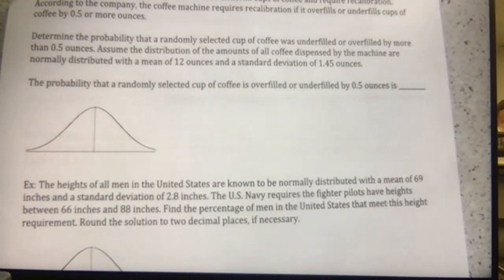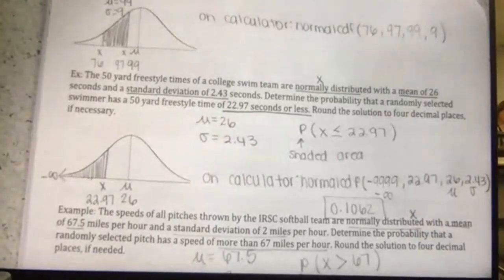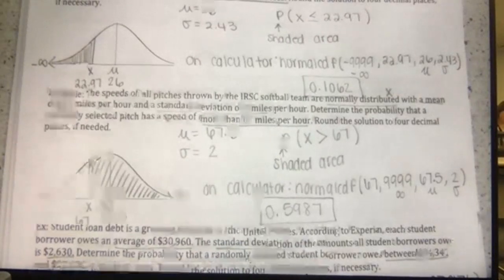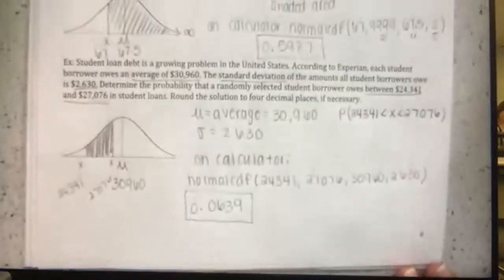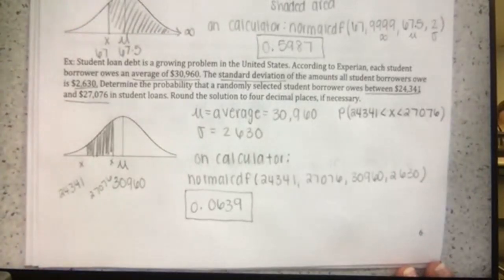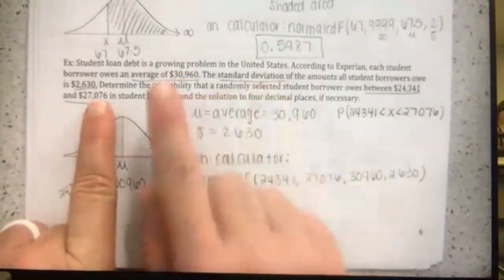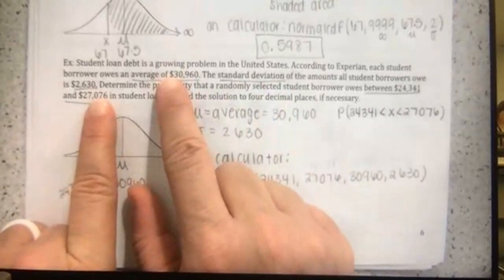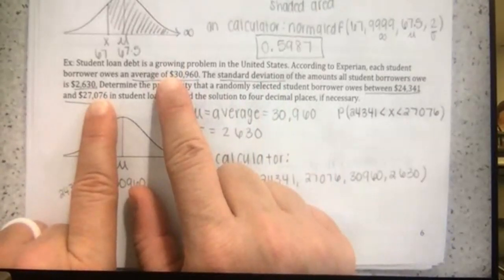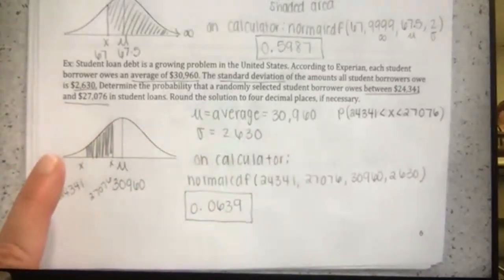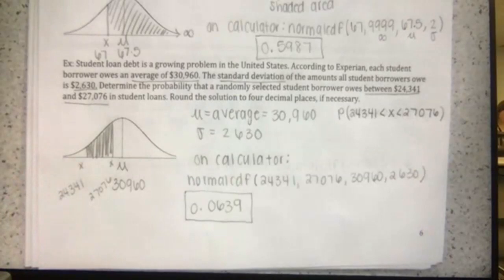Lydia, do you have a question? Yeah. How do you know the last one was normally distributed? Like for the others, it specifically said normally distributed. Because this section's about normally distributed. We haven't talked about one that's not so normally. No, so because I knew this one wasn't a Z value because it told me a standard deviation that wasn't 1 and a mean that wasn't 0. So I knew it was X because if it's Z, mean is 0, standard deviation is 1. But I knew it was still normal, even though it wasn't standard normal, because it's in this section. We're not going to do something that's skewed in this class.